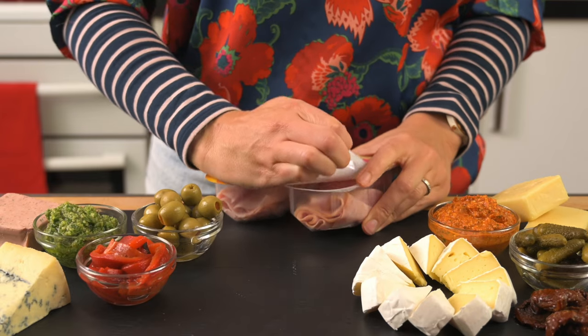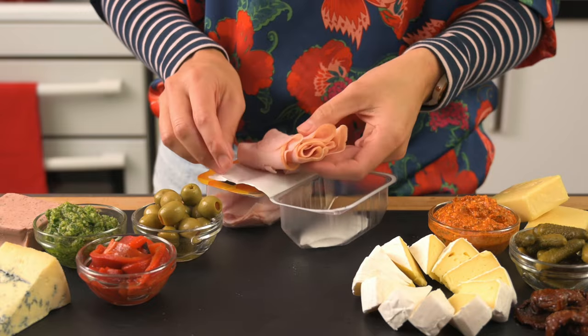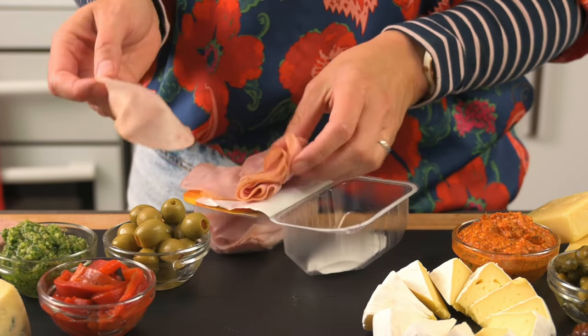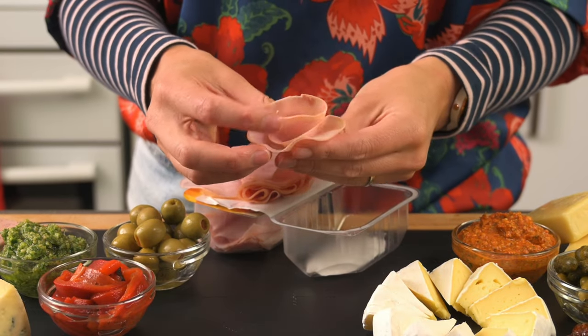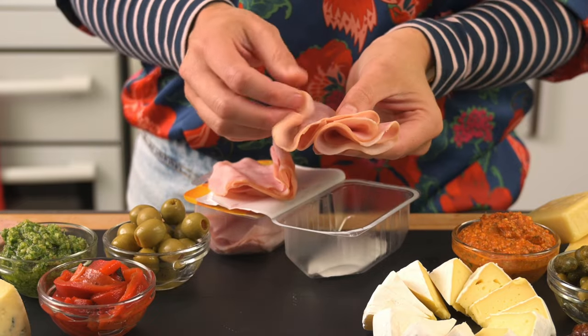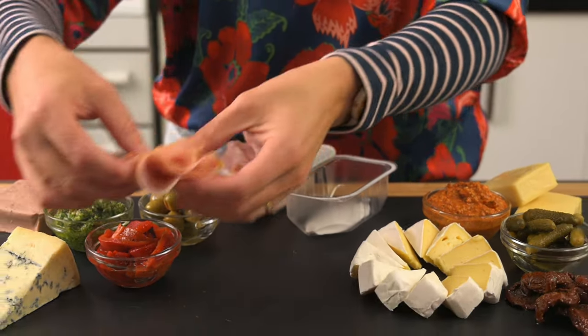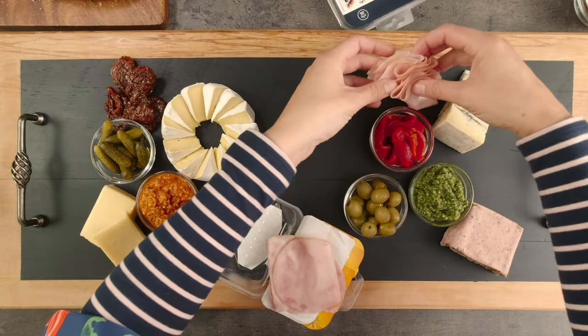Now we can start adding the meat. If you take it straight out of the packet and put it on the board, the pieces will be stuck together and flat looking. So take the time to fold or twist the individual pieces to create height and intrigue. It will definitely add to the visual appeal of your platter. If you arrange them loosely, it will also make it easier for them to be picked up off the plate.